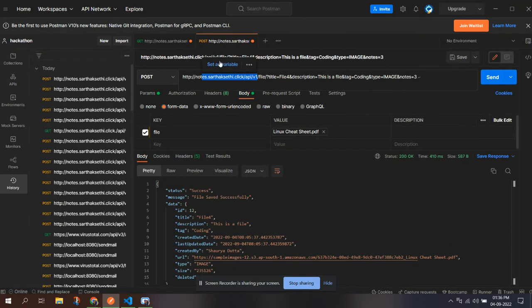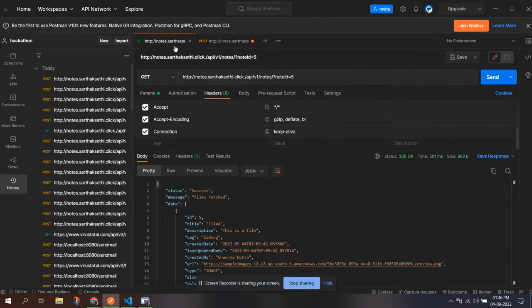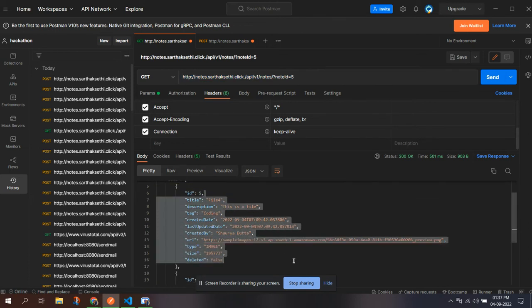The third point was that the user should be able to see the public notes. So what we have done is create an API where the user can send a note ID, say suppose in this case it's 5. All the notes for ID 5 are fetched. If I hit this request, I get the data: all the images or documents uploaded by this user. There is also a UI page where we can see all the images publicly uploaded by any user. That is also covered.